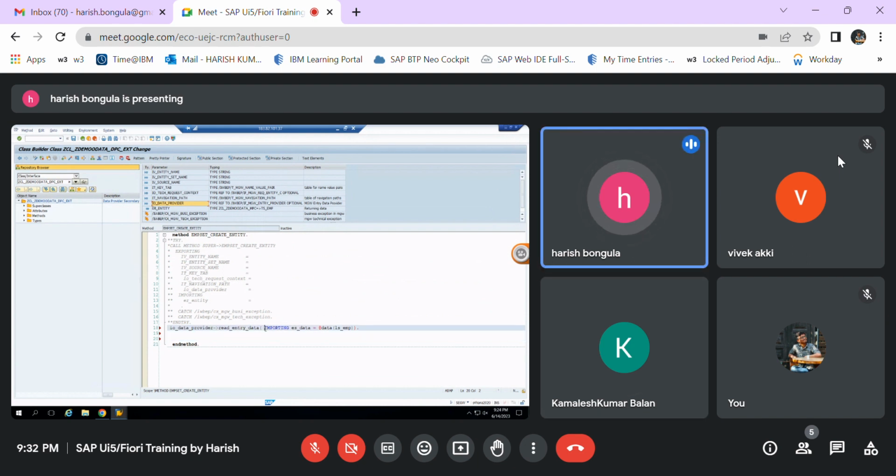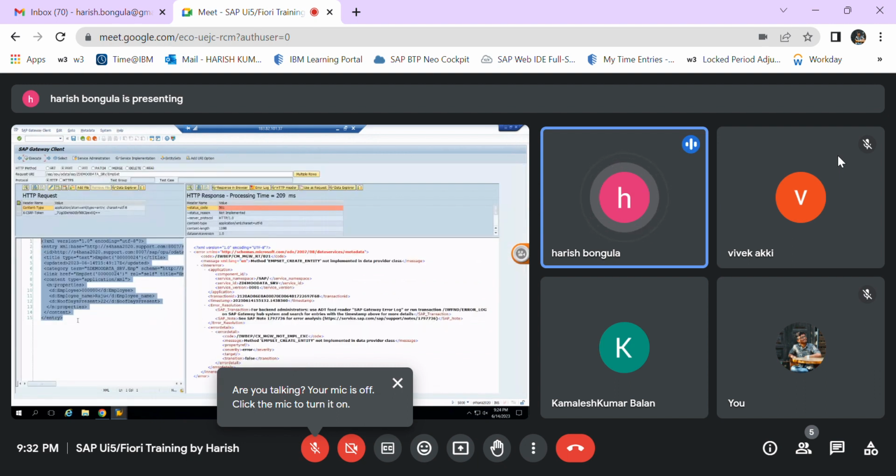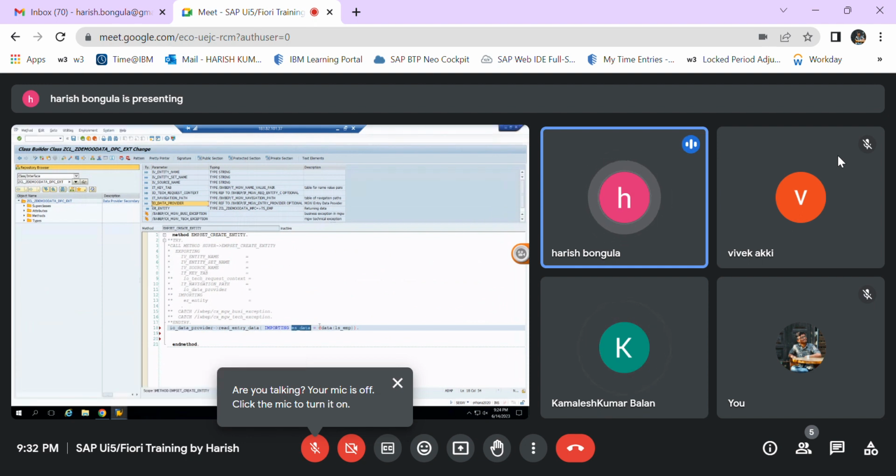We are just importing the data from the IO data provider using the read entry method, which has the importing parameter ES data. In the ES data, we'll get whatever the user has passed. But I'm pushing that into an internal table.